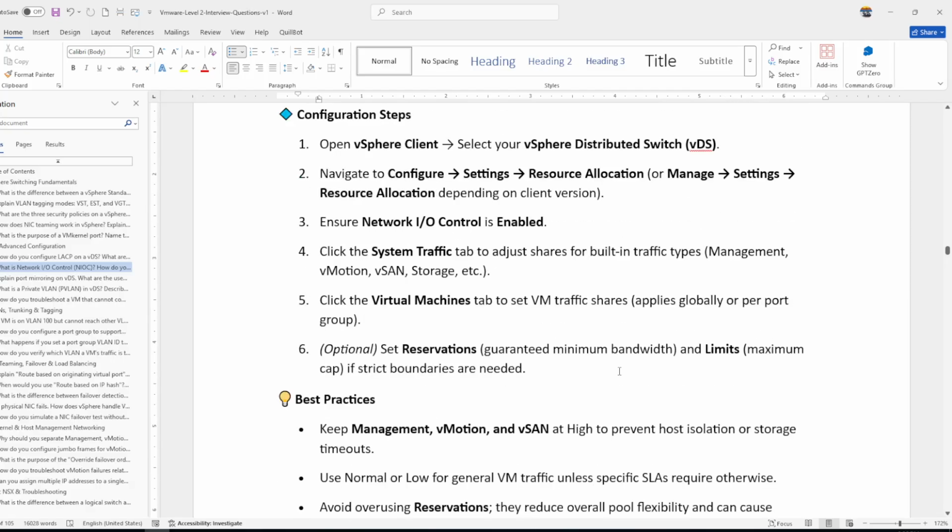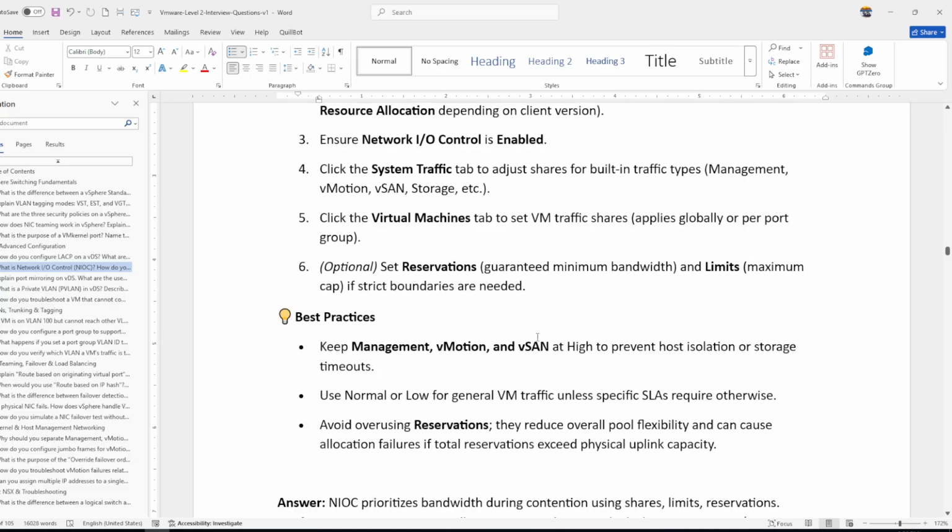On a standard switch you can only configure VLANs, that's it. Apart from VLAN and traffic shaping, you cannot do anything on that. So always keep management, vMotion and vSAN at high. If you are not keeping this high, the host will go into isolation, it gets disconnected, or storage will time out, and you will receive performance issues.